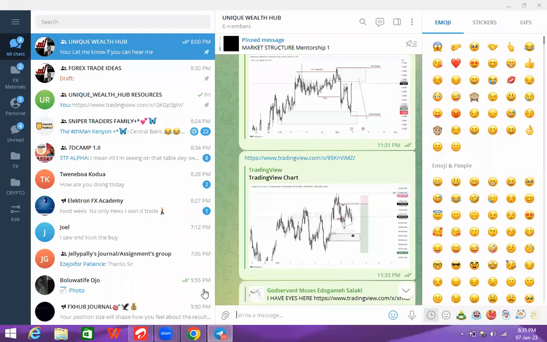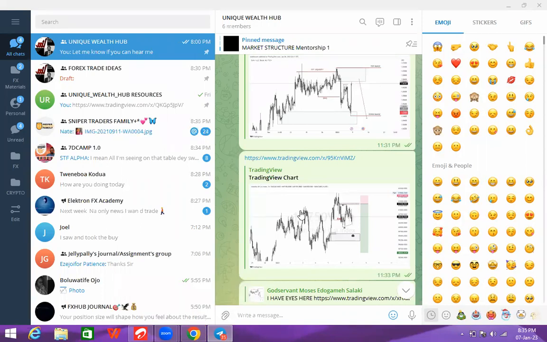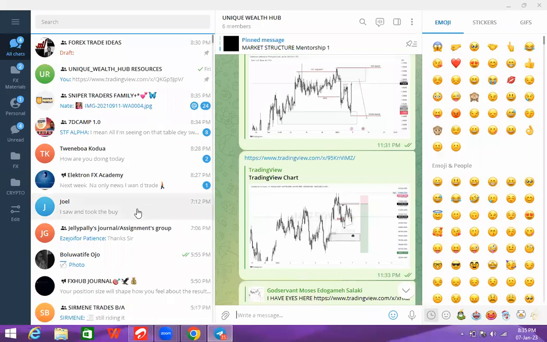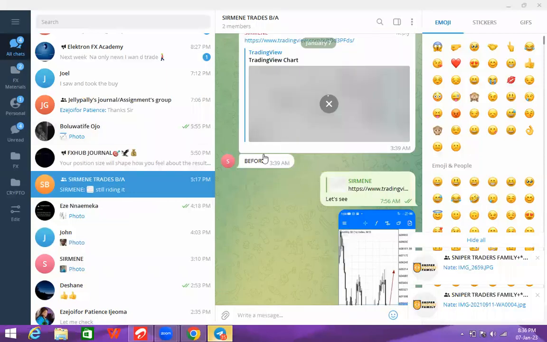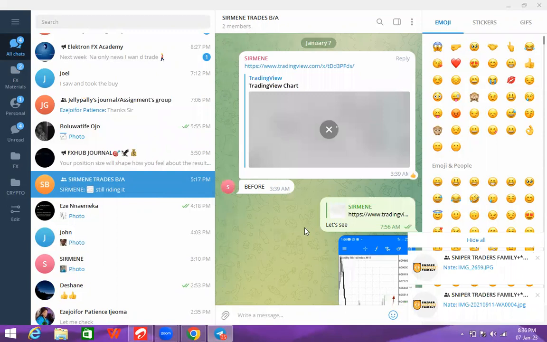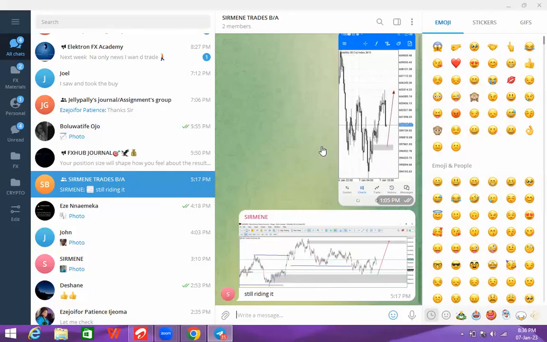I think these were the calls we looked at for the week. Mr. Friday, if you can share your screen, maybe I'll allow you to share your screen so that you can look at 51S. I saw you caught an amazing trade on 51S. That was very good. You drew the before in your group. Where is it? Okay, this is it. You had the before marked out, and then when it played out, you had it there also. Before, I think this was the before chart. Yes, dropped it. This was it, and then you had your entry. So you'd have just shared with us how you took the entry so that others can learn.